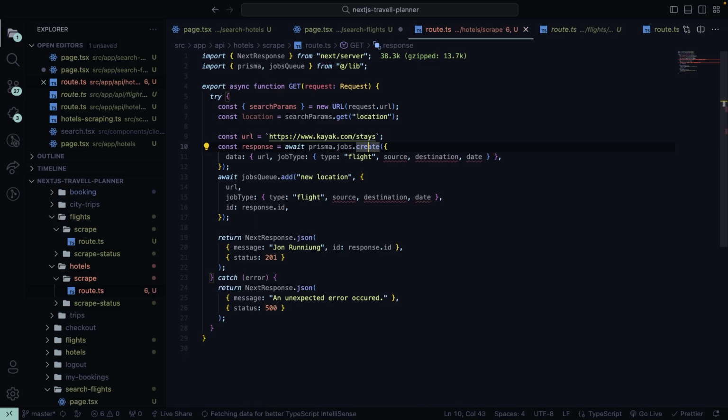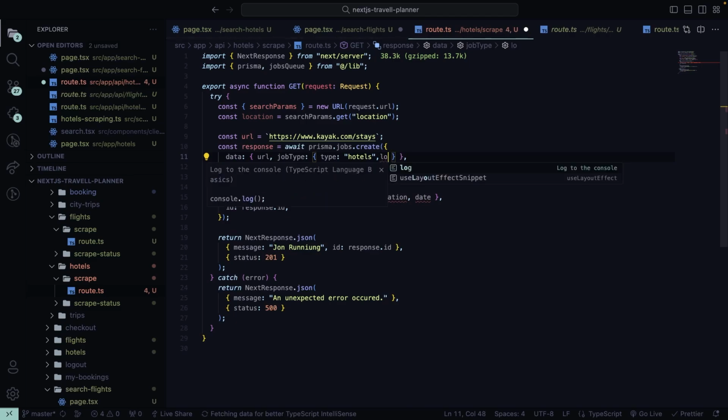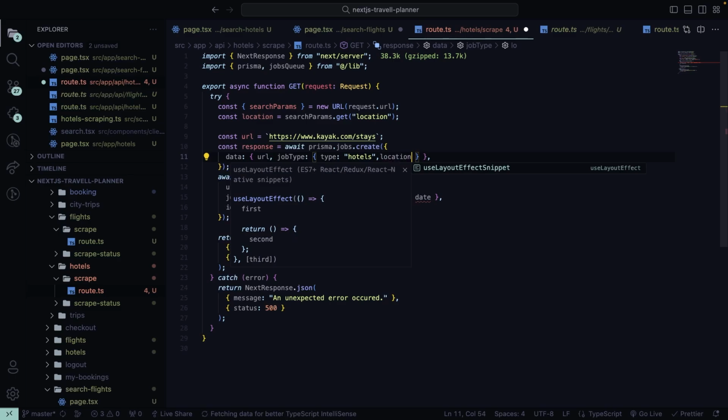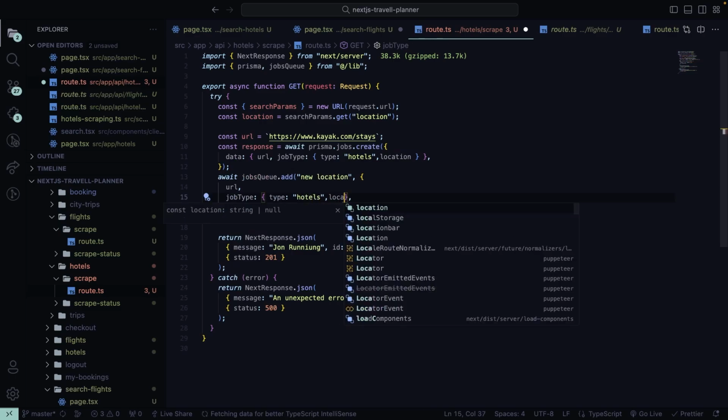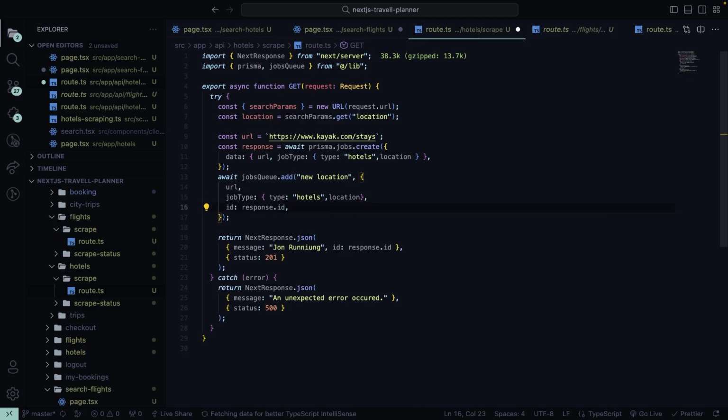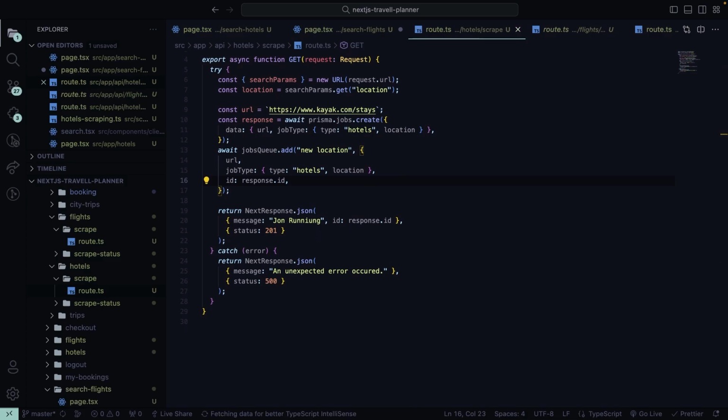So response await prisma jobs.create, and the type is going to be hotels, and we just pass in the location, type hotel, and we just need to pass this location, and this is going to be hotels and location, and this is it. That's it.